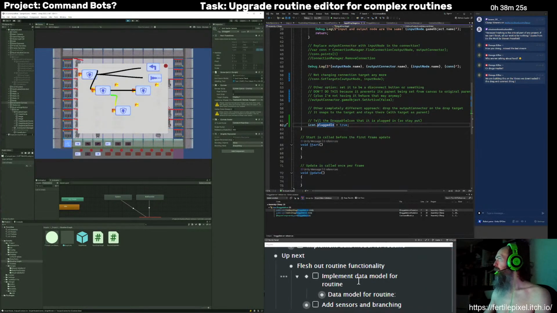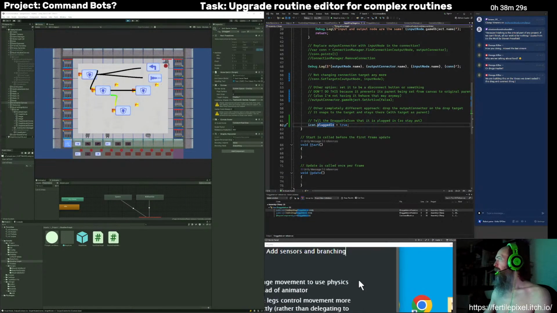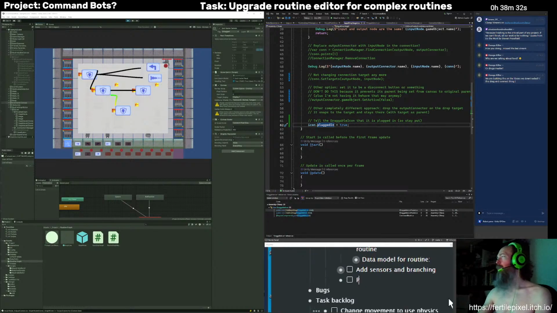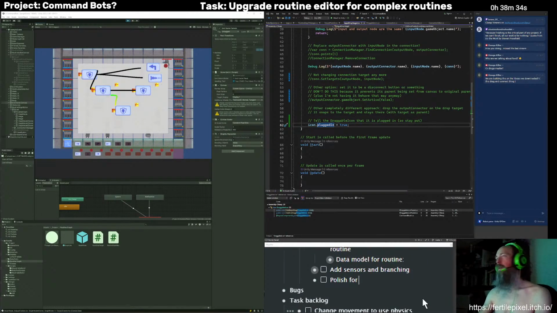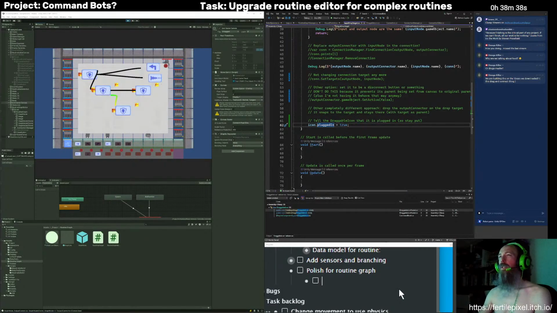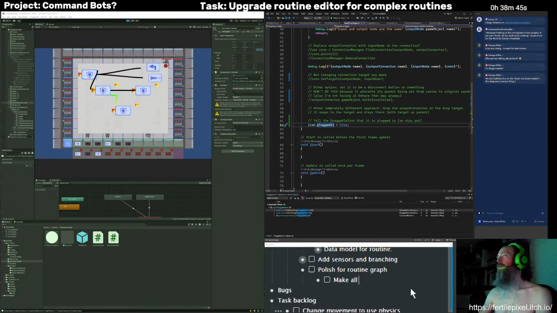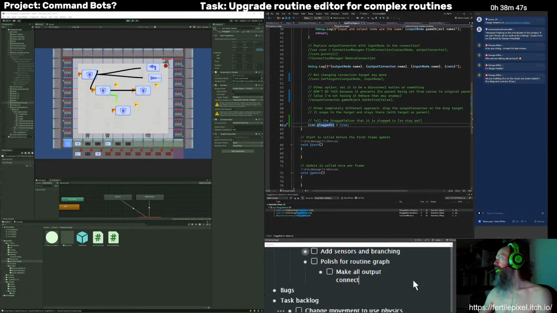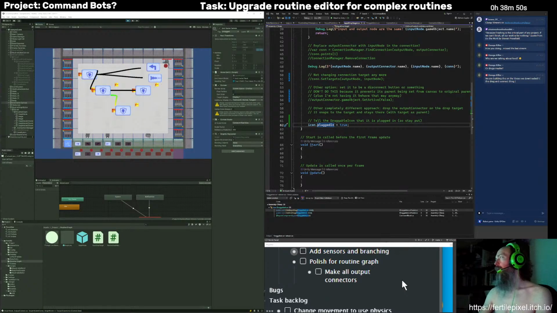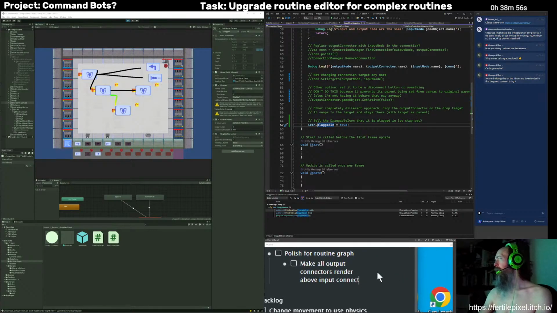I think that's maybe part of the polish. Routine graph is output connectors, and over up input connectors.